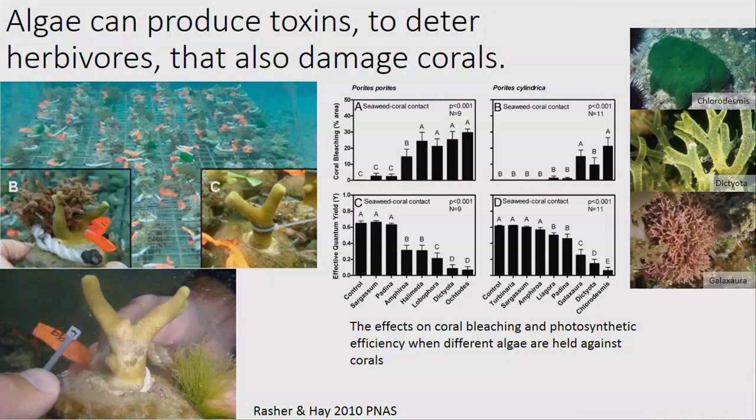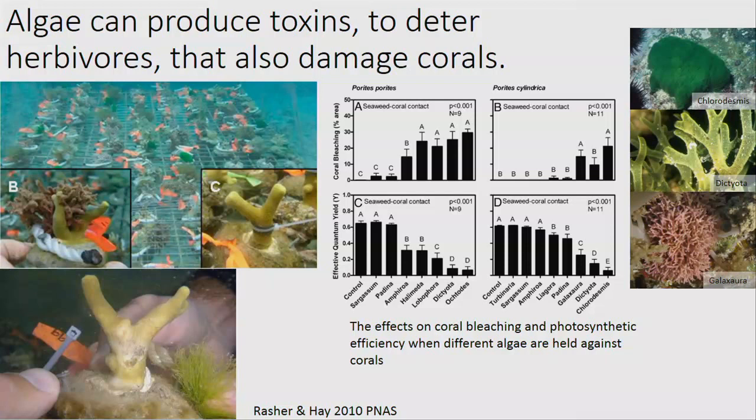So it's not just smothering, there's chemical warfare going on as well. Seaweed, so algae that forms seaweed, doesn't like being eaten, right? If you're a plant and you keep on getting eaten, it's not very good for you. So plants sometimes develop a strategy to stop predators eating them, and they become toxic. They start excreting toxic chemicals.